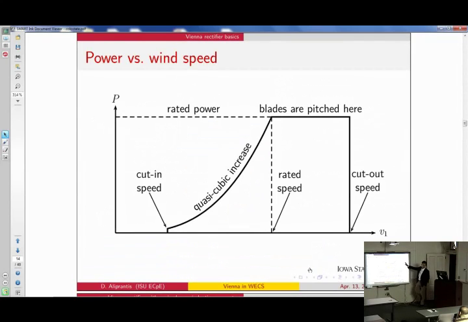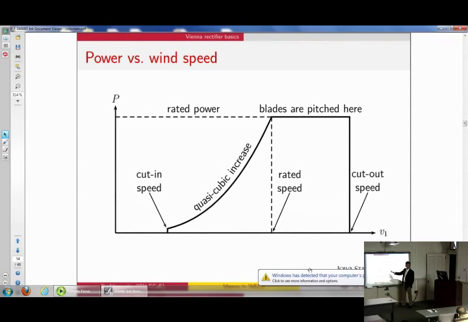So now let's go over some basics about wind that I'm sure all of you are aware of. When you have a well-designed wind turbine, what you really want to do is increase the power that you generate with respect to wind speed following a cubic trajectory, v to the cube. That's what you really want to do, up to this rated speed. Okay, so you start here, you end here, and then you try to keep rated power.